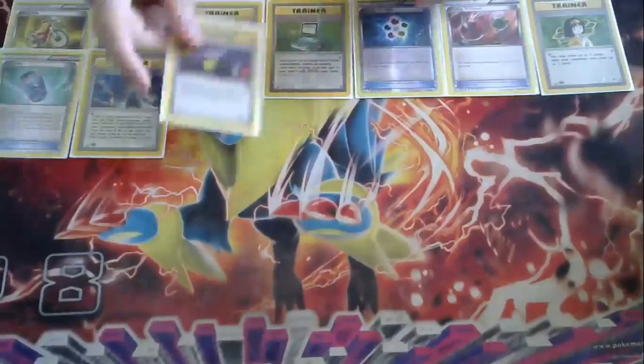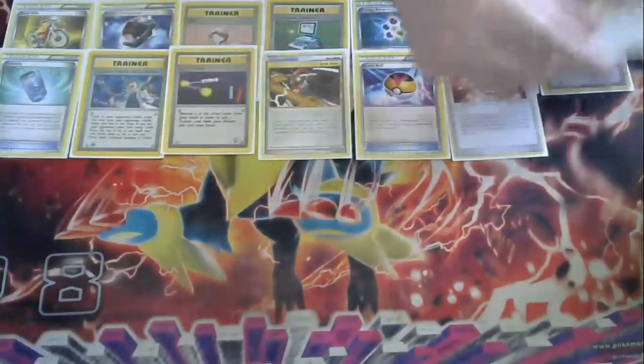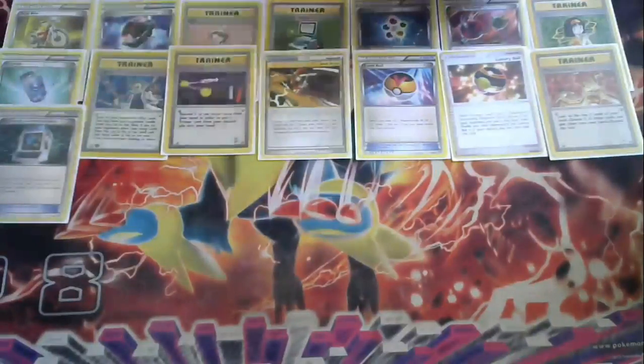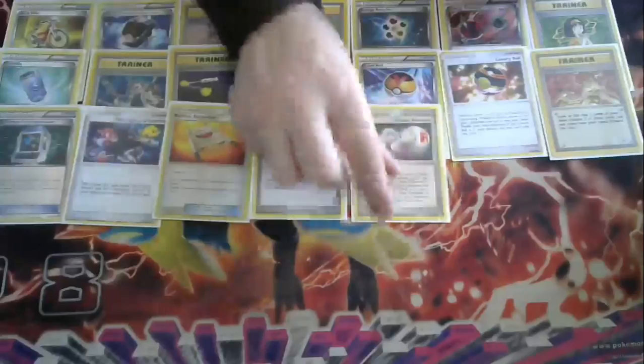So there's that. Item Finder and Junk Arm, both here. Level Ball, Luxury Ball, standard stuff. Misty's Wrath for draw power. Gonna have a Pokemon Communication. Gonna go ahead and look at 4 cards in a row, all the recovery options now. Time Space Distortion, Rescue Stretcher, Pokemon Rescue, and Pokemon Retriever.